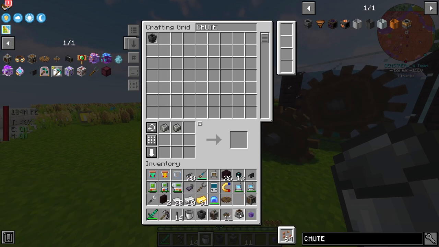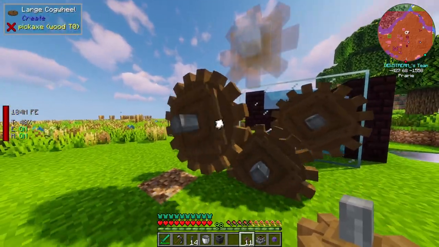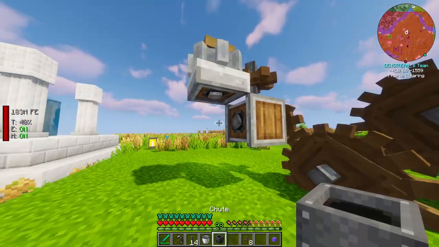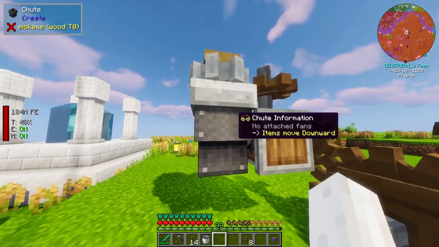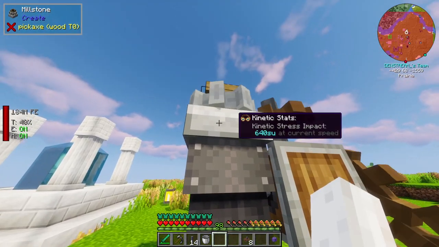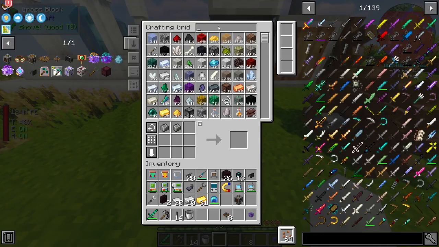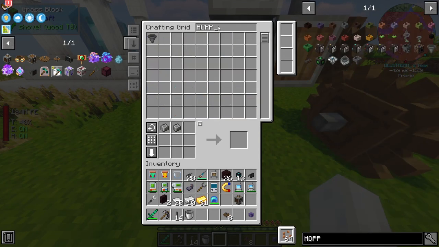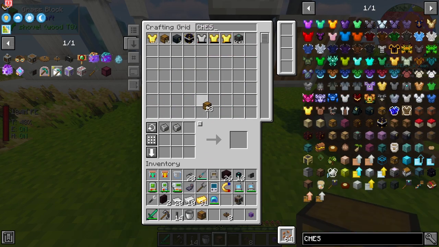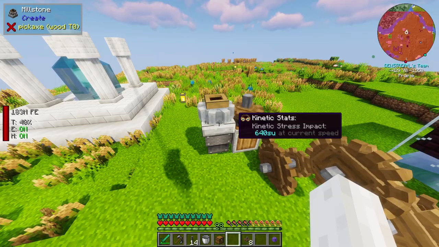And let's try and set up the mill again. Now, I don't necessarily want it to go as fast as it was before, but we can definitely get it going. All right, so we have the mill spinning. I'm going to place the chute underneath, and no attached fans, items move downward. Okay, I think this is fine. Now, I don't know if we need a hopper, or if we just need a chest. I don't really know, so let's figure this out. I'll place a chest for now. In fact, for now, we'll do nothing. Let's just experiment as it is.